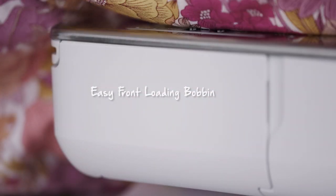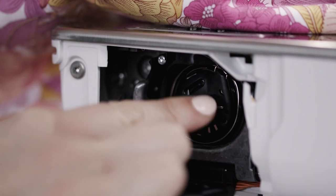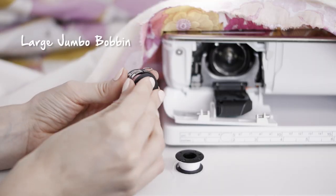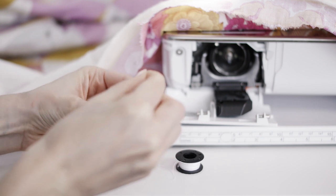The front-loading bobbin is very convenient if you have a project set up on your quilt. So if you are in the middle of quilting and your bobbin runs out, all you have to do is open up the tray, front-load the bobbin, and keep sewing your project. You don't have to move anything. The jumbo bobbin is awesome. It's 70% larger than other standard bobbins, which means I can sew longer without running out of bobbin thread.